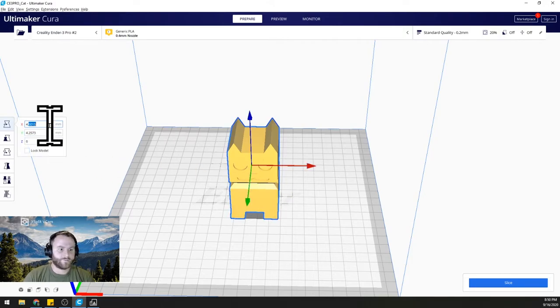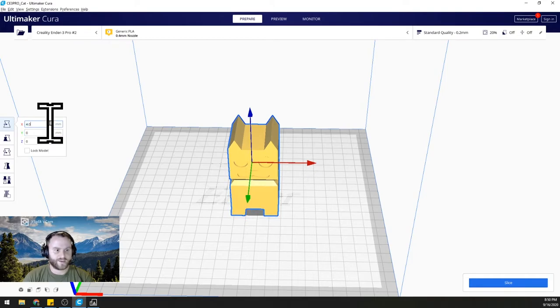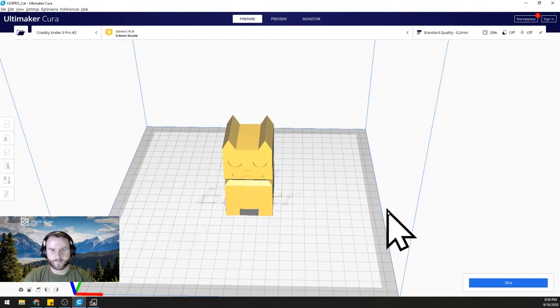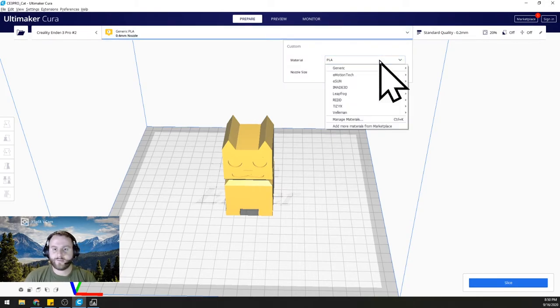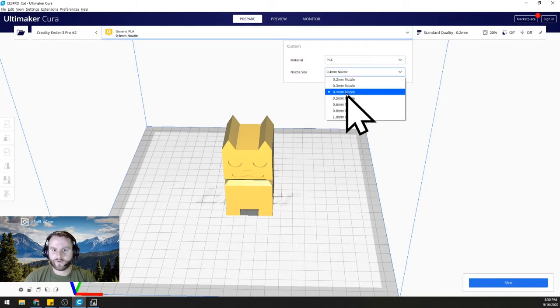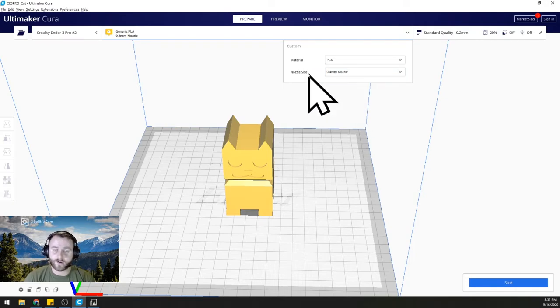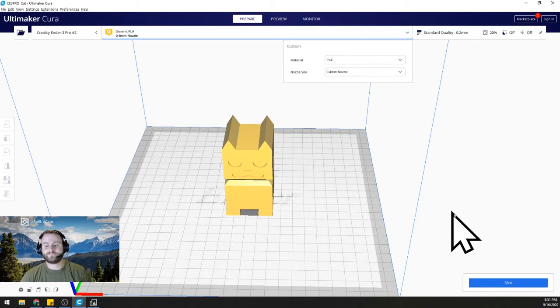You can also click on him, and we can also go to 0, 0. We can get him exactly centered. But that's fine. It's going to ask you what type of nozzle you're going to use. We're going to be using PLA, and we're going to be using a 0.4 nozzle. Naturally, if you're changing it, you want to change your nozzle size. Remember, if you change to another nozzle, when you come back in here, it's changed, so don't forget that.